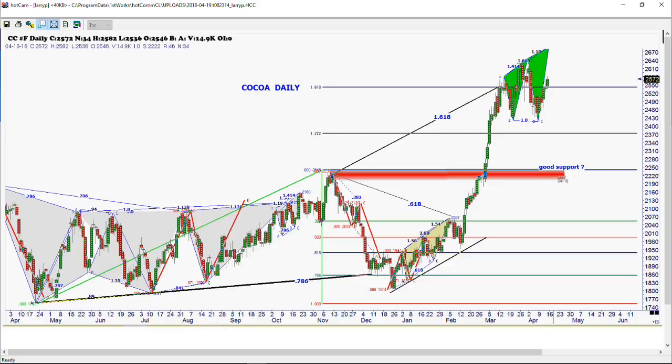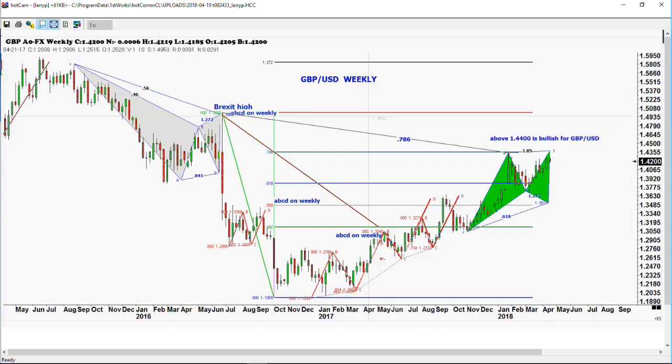Now, the next one that I wanted to cover is the British pound, because we focused on that one also in the newsletter this past week, and I think it's important that we look at this in 2 ways. The first way we're going to watch it is on the very, very long term, because for last year, the British pound was our highest winner on any one trade that we had. We sold that at right a tad under 150, and we covered it down around the 130 level.